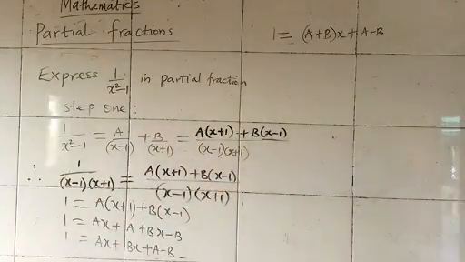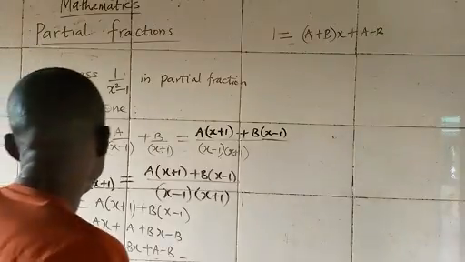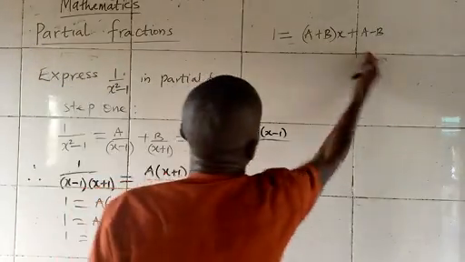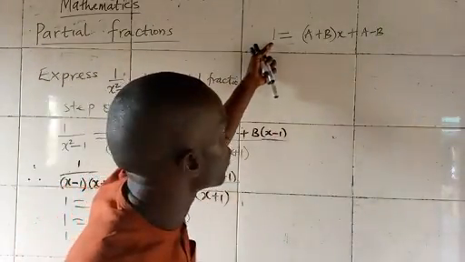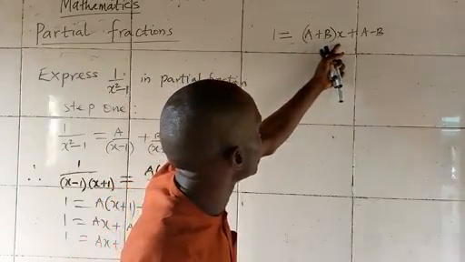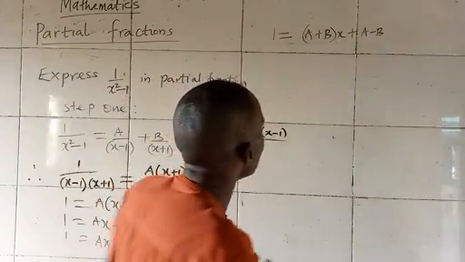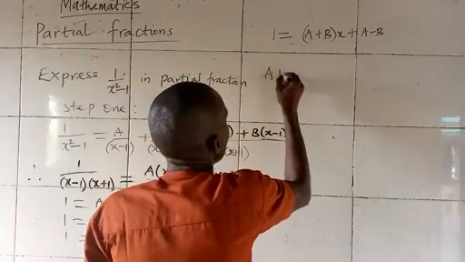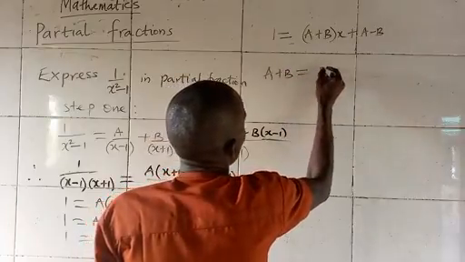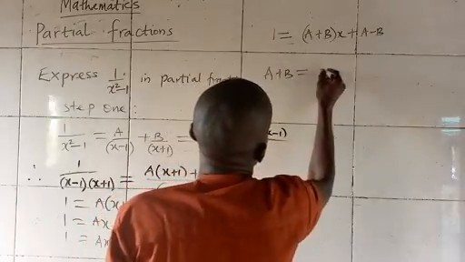What can we do in this place? It means that the next step we can do there, I hope we already understand, is to compare the coefficients. The coefficient on this side, I compare it with the one I have this way. Now, what is the coefficient of x here? The coefficient of x here is for AB. It means that AB here is going to be what? There is nothing like x here. I will say equals 0.